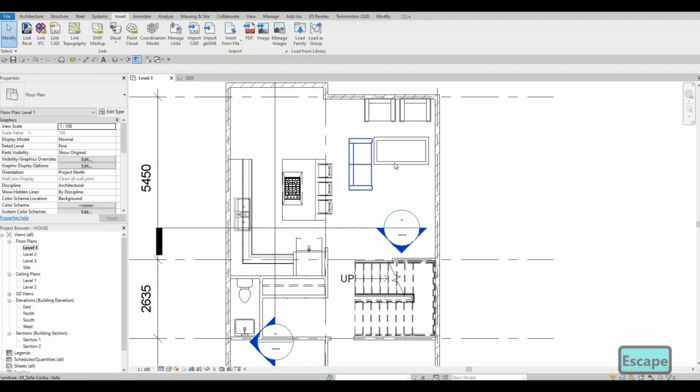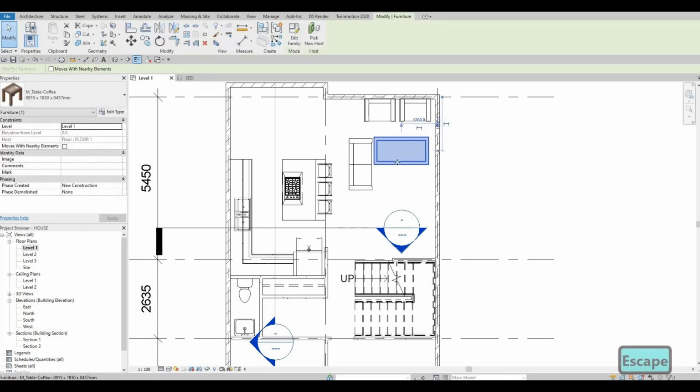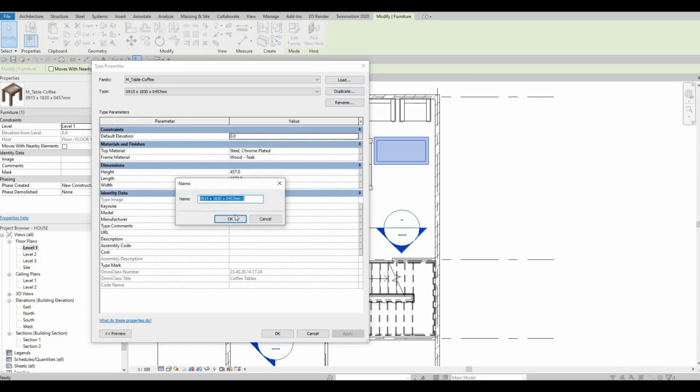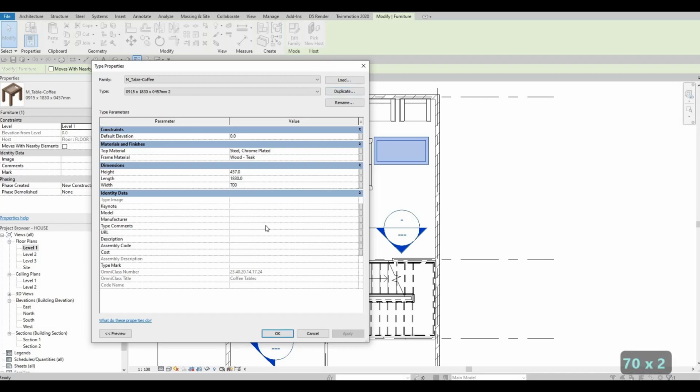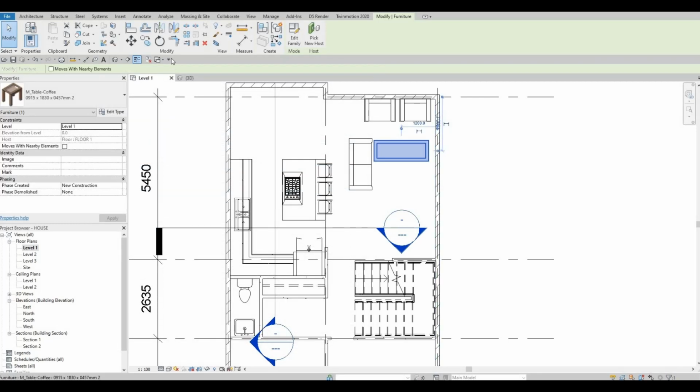This one's too big. So what we could do is press Escape, click it again, Edit Type. Let's duplicate this, and you could rename it whatever you want. I'm just gonna leave it so that I don't need to do anything else. Here for the width, let's change it to 700, and the length, I'm just gonna leave. Here we just need to rotate it.